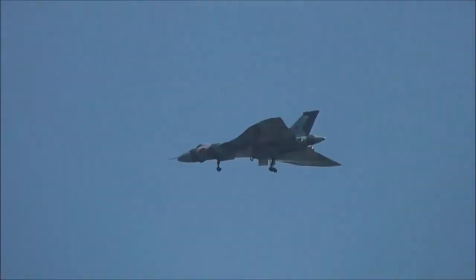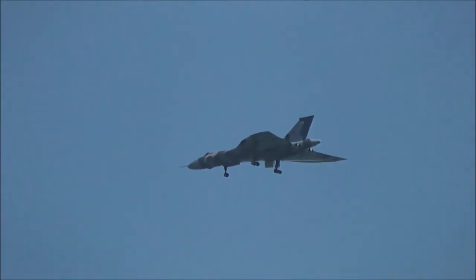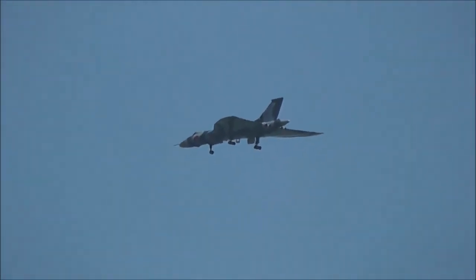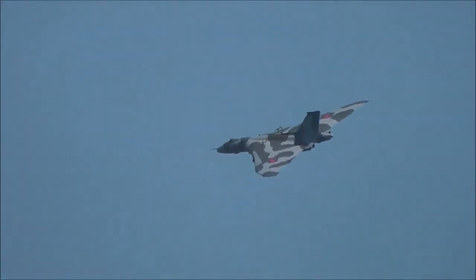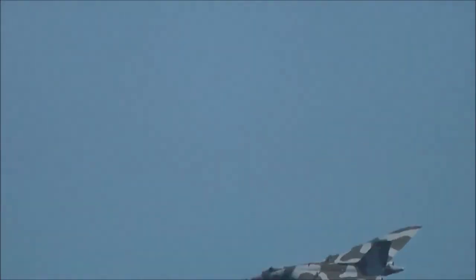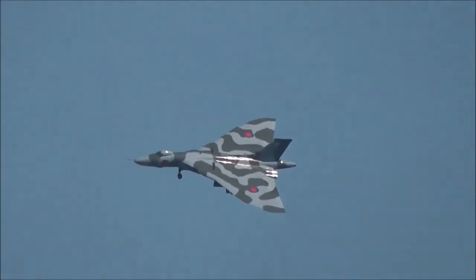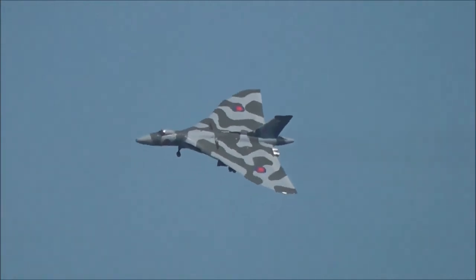Well, it's no surprise that we mentioned that money is behind it, and indeed you're supported to get this far. It's cost well in excess of £10 million, and that included £2.7 million as a Heritage Lottery grant. And in order to keep the aircraft flying, well, of course, it is going to require your help again. And that's where Project 2015 comes in. And as a result of extensive research with Cranfield Aerospace, and I know there's a very interesting leaflet available, it all starts with the leading edges, but there's an awful lot of work.